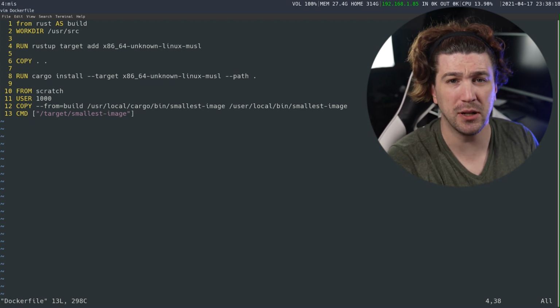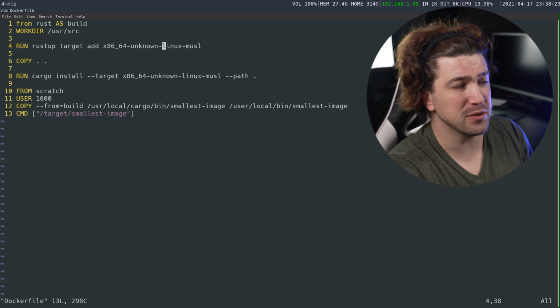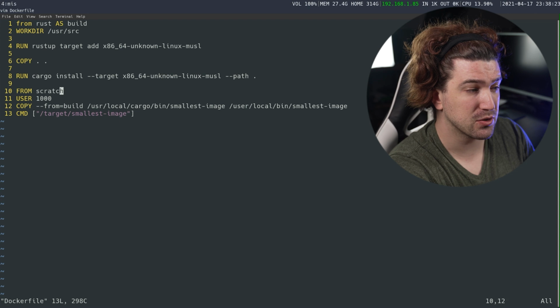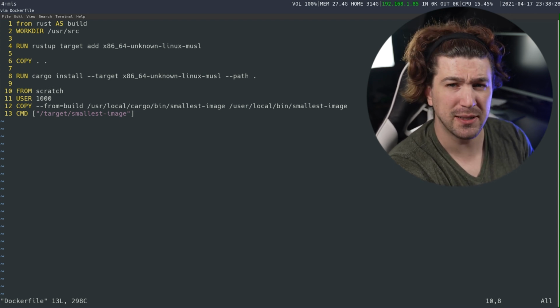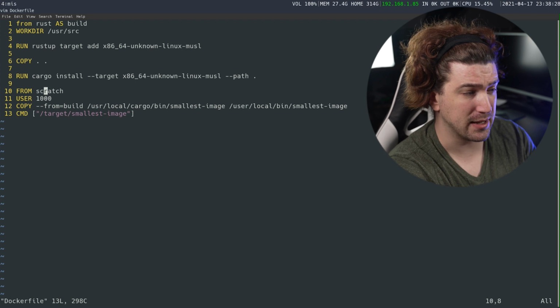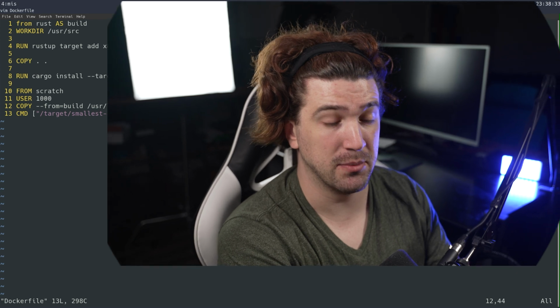This way, when it goes to run, that one binary has everything, which allows me to build my image from scratch. The second stage of this multi-stage build takes from scratch, and it just copies in the binary because it's all statically compiled together. This is going to pretty much make the smallest Rust image I can get.